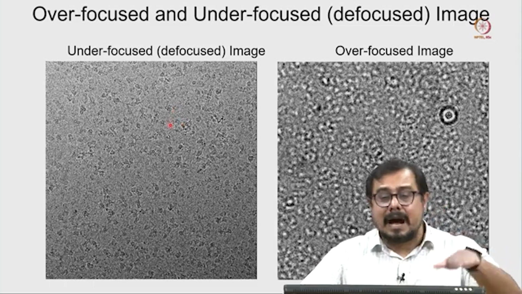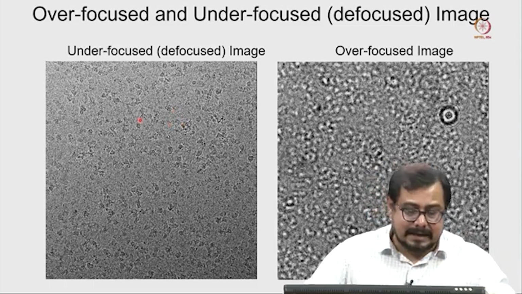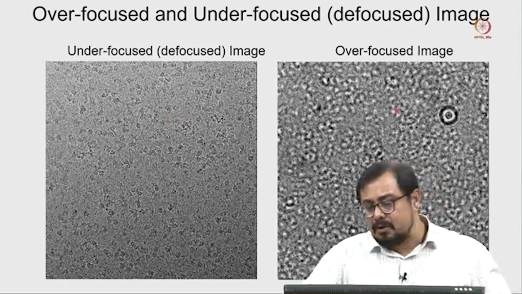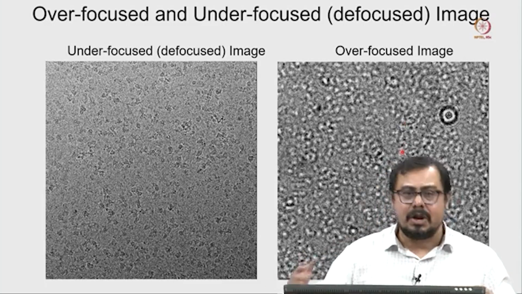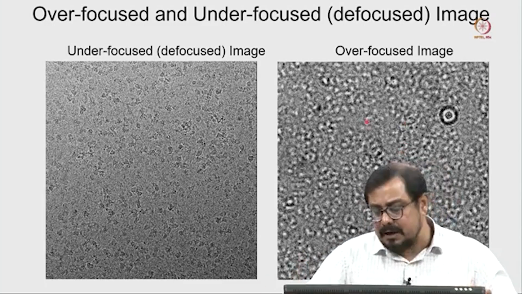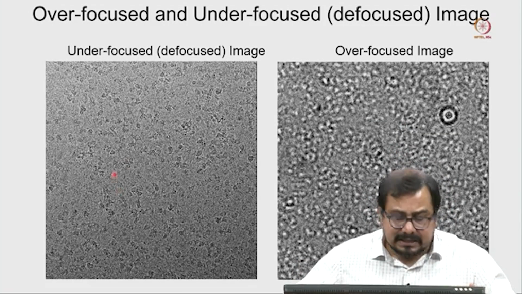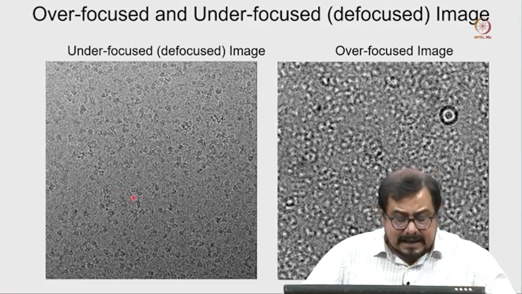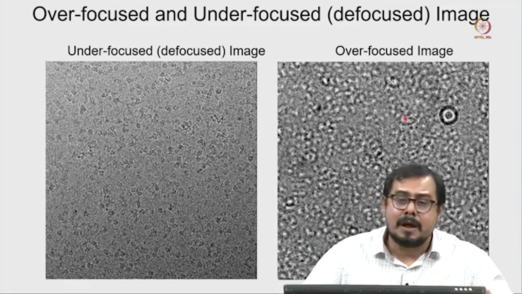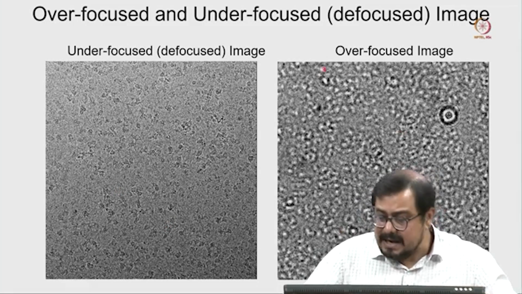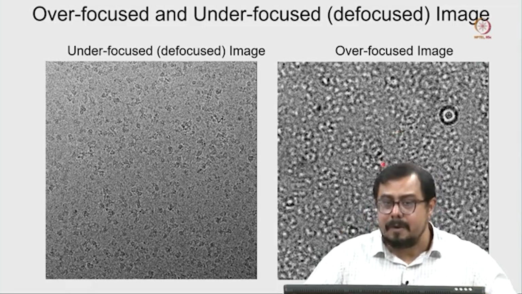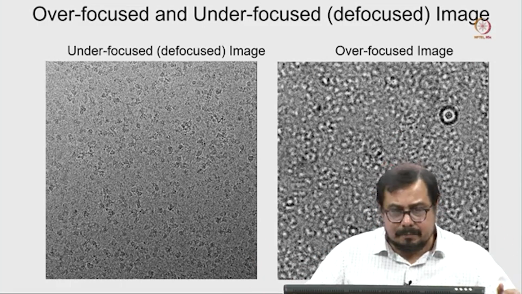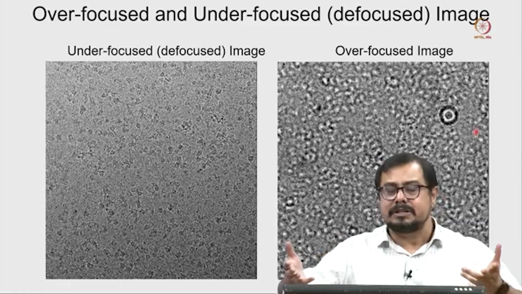But this is the under focused condition we are collecting data in. Now I want to collect the same data in an over focused condition. Whenever I collect the same image in an over focused condition, you can see this entire image looks completely different. I cannot recognize my protein at all. If you suddenly collect your sample in an over focused condition, the protein will appear in a completely different way, and the contrast will be inverted.